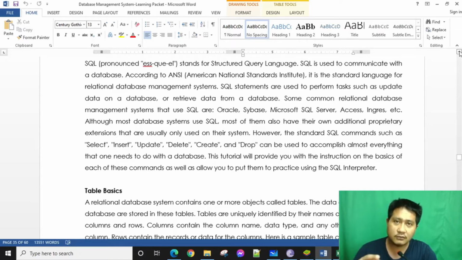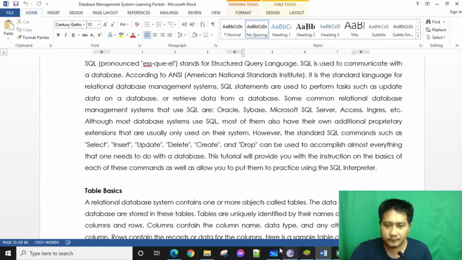Tapos butangan na to siyang mga attributes. So create ang gamiton, and if ato siyang i-delete ang katong table or entity, we use drop. Those are the most common commands nga katong magamit sa database management.